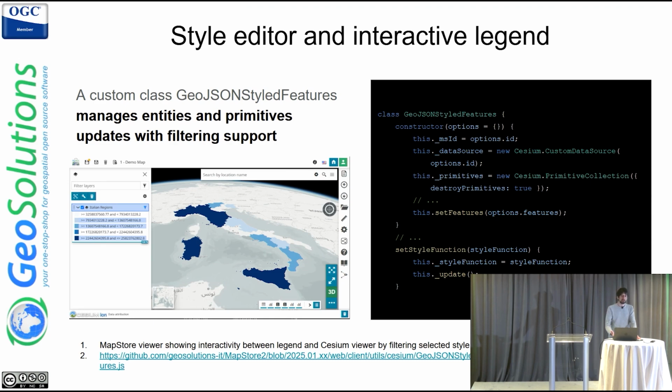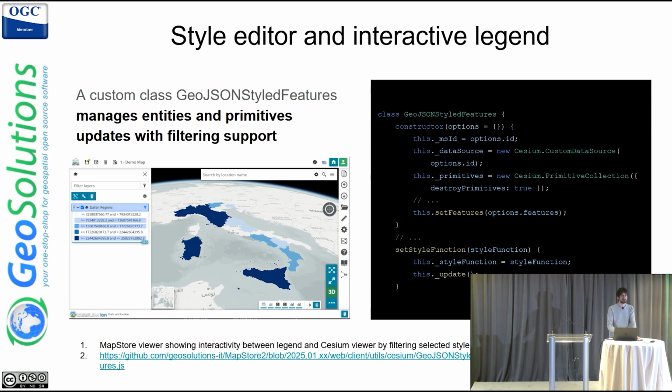For example, one thing that we needed to do was to create a specific custom data source to manage the entities and primitives. Because in the structure that we have, we expect that for each feature we could have multiple types of styling.